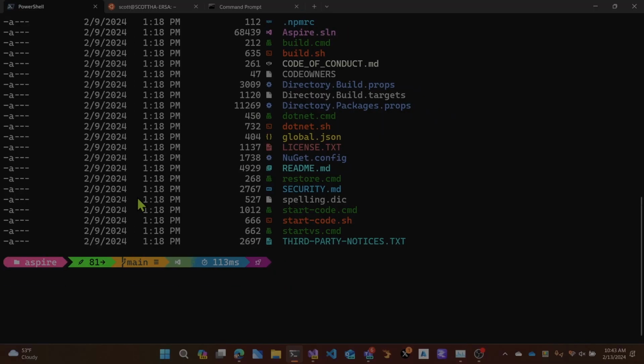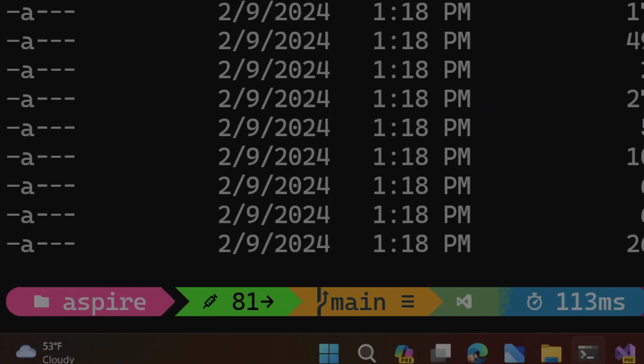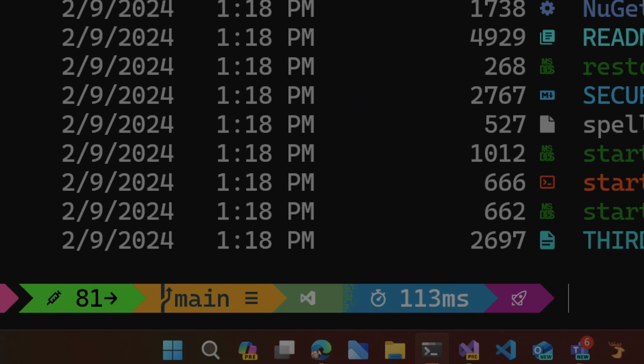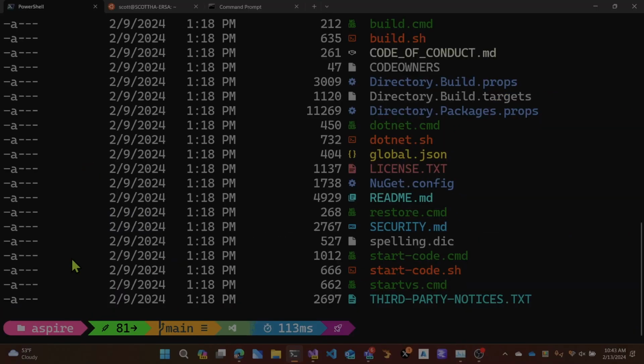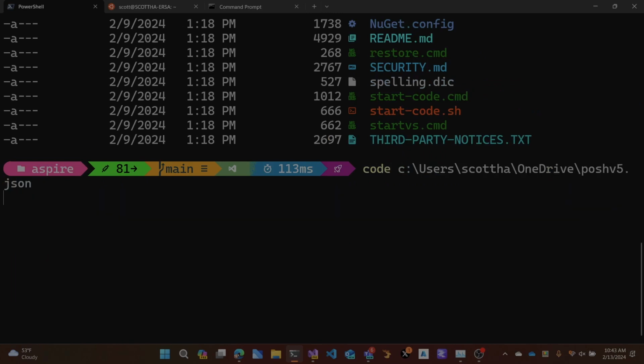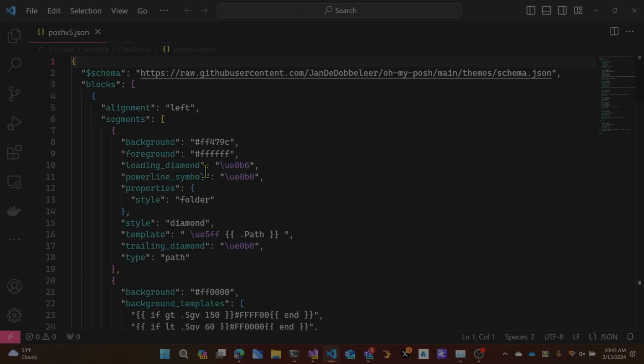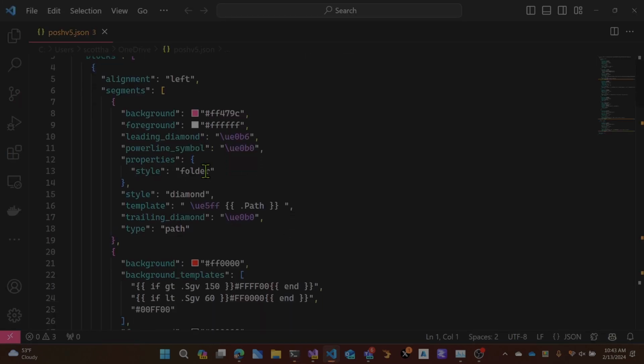And each one of these is called a segment, and with Oh My Posh they can be configured. So for example, this blood sugar segment, which is called Night Scout, is a segment that now ships with Oh My Posh. It's a pretty obscure segment. I don't think there's a lot of diabetics doing this, but you can have an Azure DevOps one, or Git, Node, Python, Rust, or .NET, and each one of these segments can be set up.